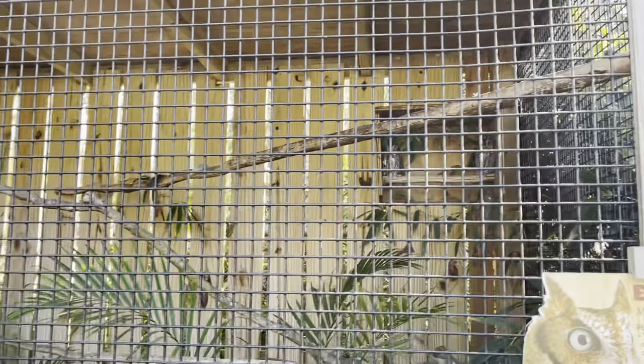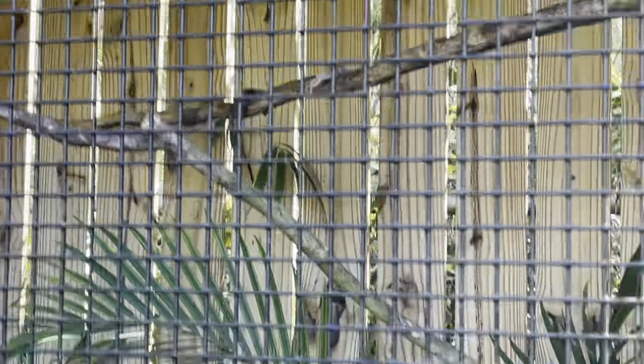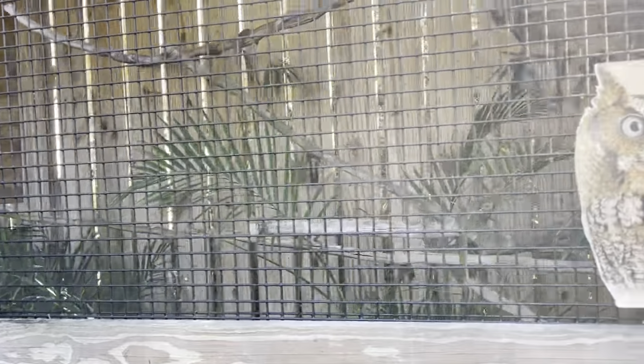And you guys are right in the center, kind of. You have Eastern and Western Screech Owls. You're kind of right in the middle of the country, so there's screech owls all over the United States. And if you put one of those birds in front of that oak tree right there, they would almost disappear because that camouflage is perfect. That's what they look like.